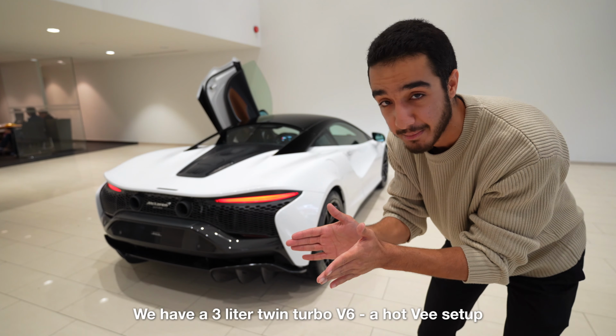And we have 3 clutches in this car. We have a dual clutch transmission. It's an 8-speed. And then the third clutch, which disengages, and you can drive this car in fully electric mode in reverse, kind of like the SF90 Stradale.